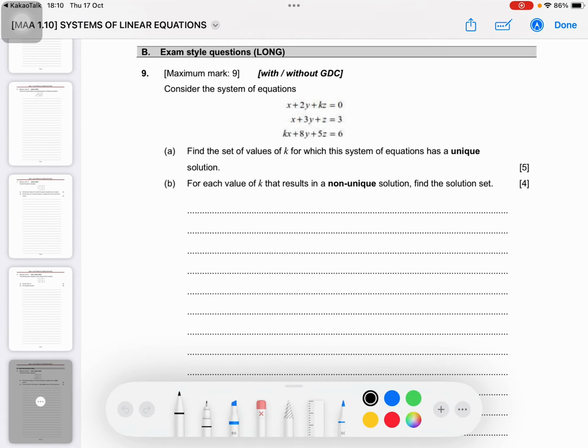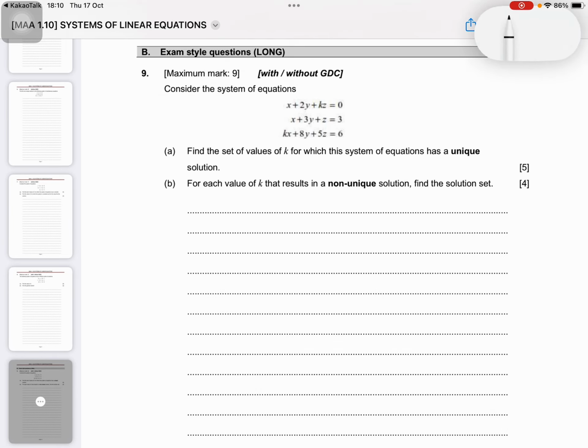These are questions on a system of linear equations with 3 variables. The questions are from Christos Nicolaides, teacher. So let's go from number 9. The system of equations is formed like this, and we need a unique solution. Unique solution means one x, y, z set. Non-unique solution means either no solution or infinite solutions.